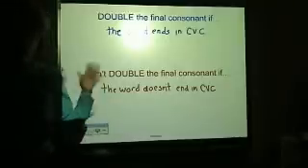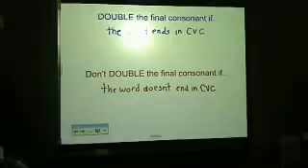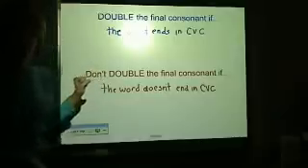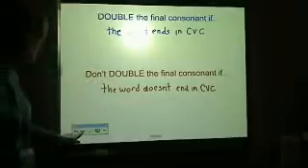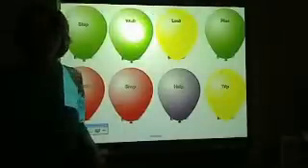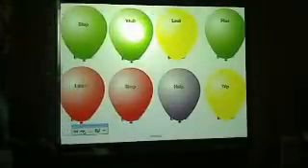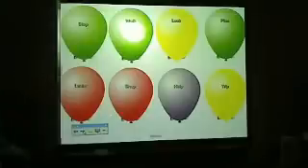While they're doing that, I would be writing these up here beside the smartboard so that they can reference them for the next activity. It's now time to check and make sure that the rule actually works. We'll do that by way of a balloon pop. A student will be randomly selected to come up.